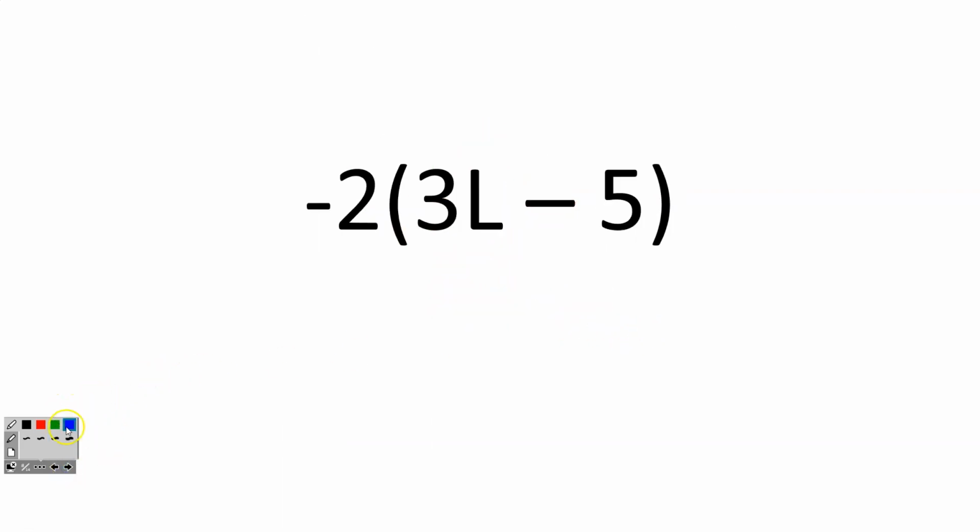So now in problems like this, we have to distribute a negative into what's inside the parentheses. So I have to do a negative 2 times 3L. A negative 2 times 3 would give me a negative 6. And then don't forget your variable. Now, this is the part that does confuse quite a few students, because if they leave it as a subtraction, a lot of times they kind of miss it.